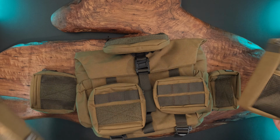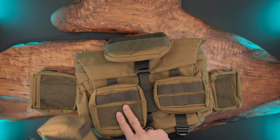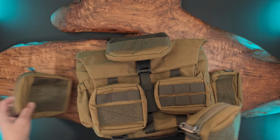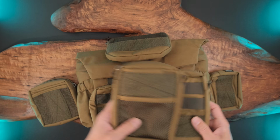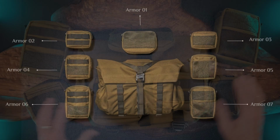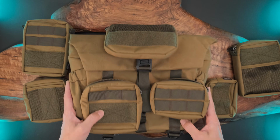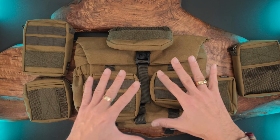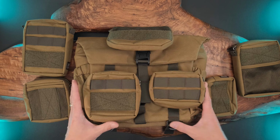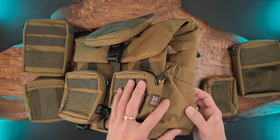All right, so here we go. So module number 1, 2, 3, 4, 5, and then 6 and 7, right? So this makes up the new armor module setup like this. Looks fantastic. Just a small caveat, Wotancraft did go to their own proprietary khaki as well as their black canvas material, the synthetic canvas. So it is no longer using Cordura.